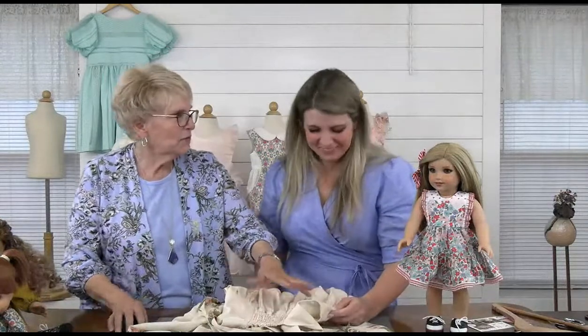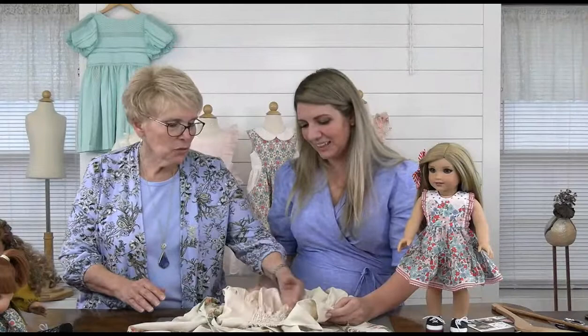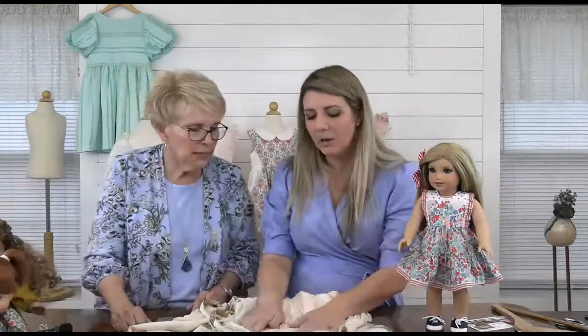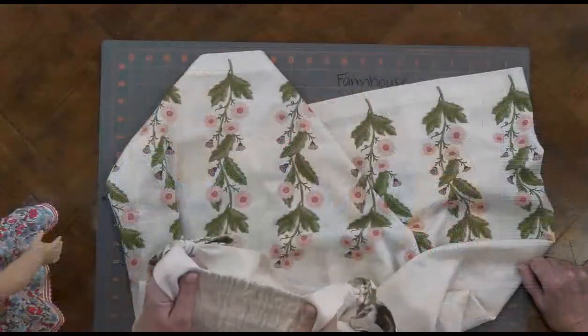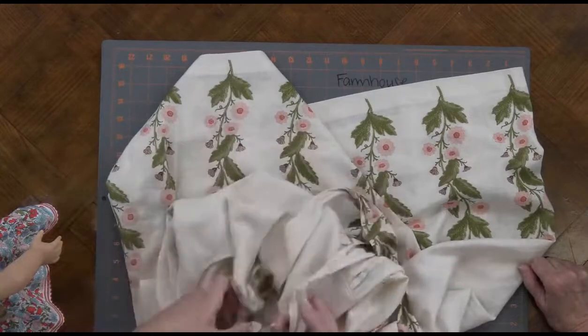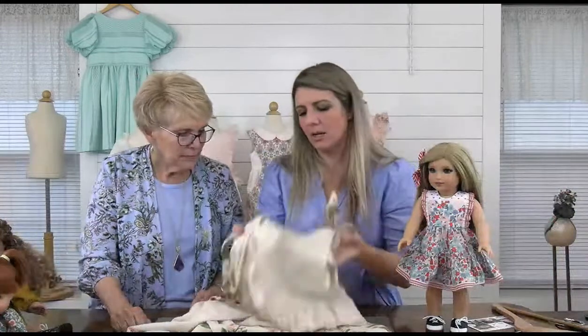So when I sew for all different sizes of granddaughters, something like this, you could actually give a little more space in there or loosen the elastic a little bit. And especially for the final, because this was still a sample dress, we actually still reworked things a little bit, even at this point. We really like to listen to our testers, and if they say they feel like it's going to need a little more room in this size range, then we'll fix that and make sure it's right, because we want it to be right.